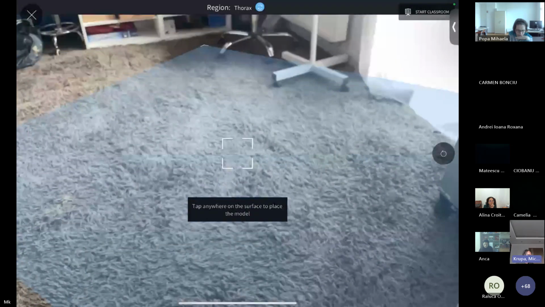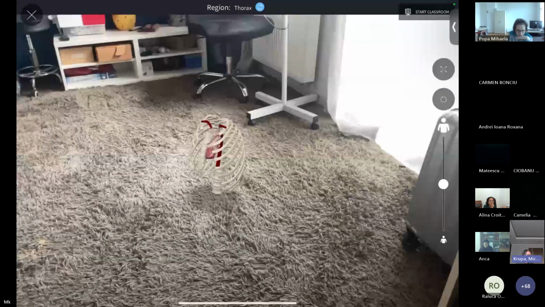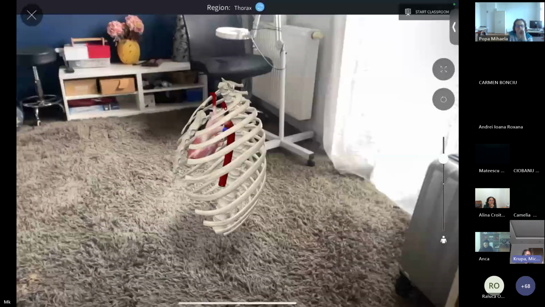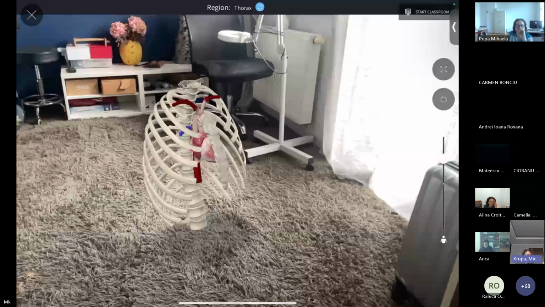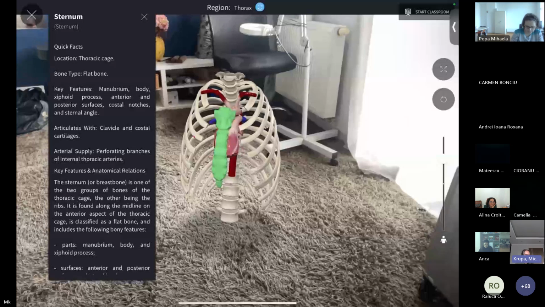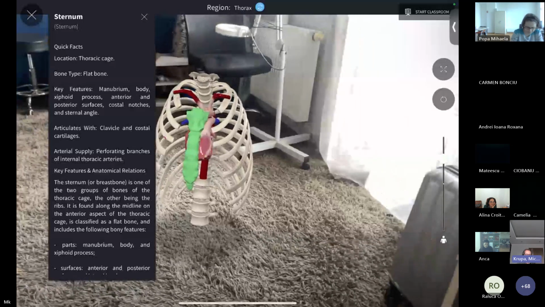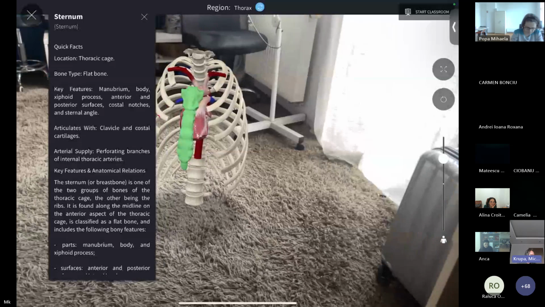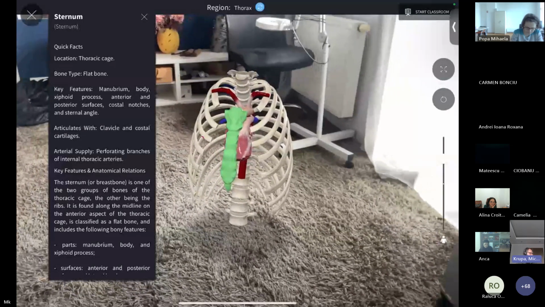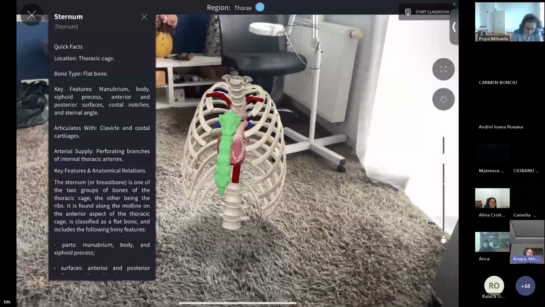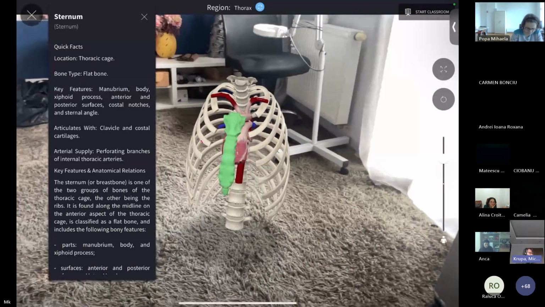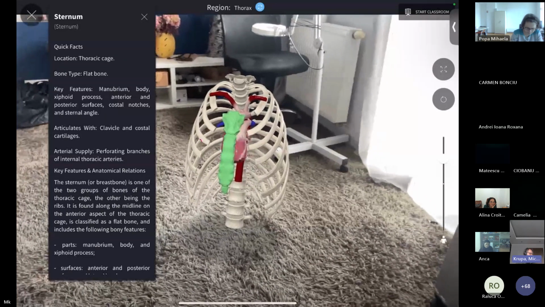And I just tap, and as you can see, this model right now is in my room, right? And also you can manipulate this model, make it bigger, smaller. If you tap any structure again, the full information will be provided on the left side. This functionality may be useful for online classes, maybe in a pandemic time, if we are again forced to stay at home. It still allows us to work online and also to work on those models. So a professor may create a model and then explain all the structures even online.